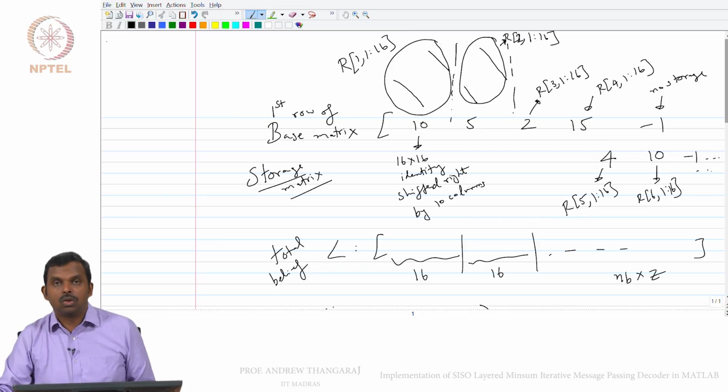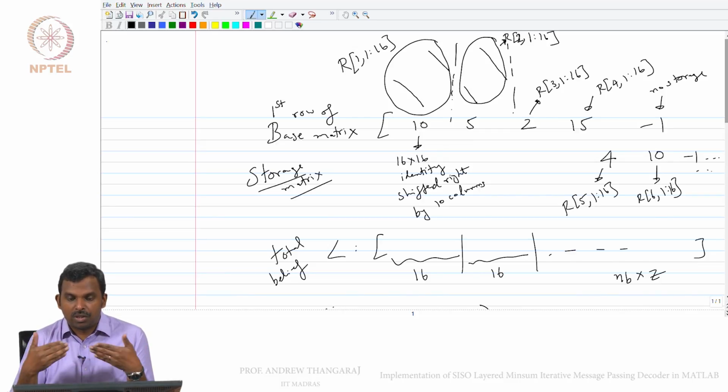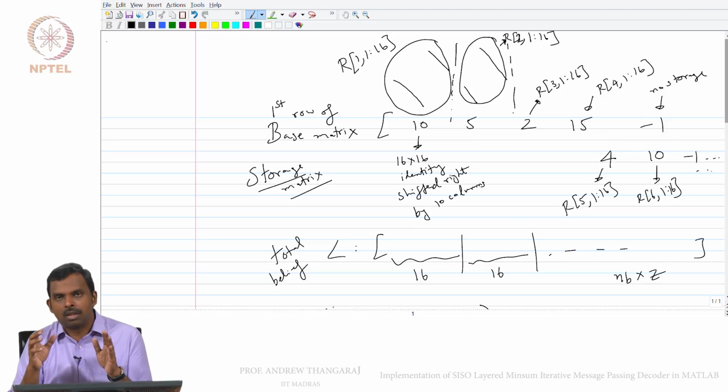Okay. So, to actually do the row processing, I like to sometimes pull in the values from the storage into some temporary storage that I will have, and then work with that. Okay. So, there are various ways to do that, and this also makes sense, because usually when you actually implement, let us say in hardware, the storage is in some memory, and you want to pull it into some registers into a small operating unit and do the calculation and then write back into memory.